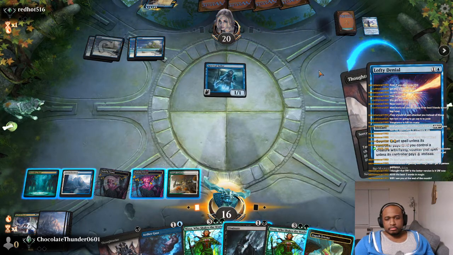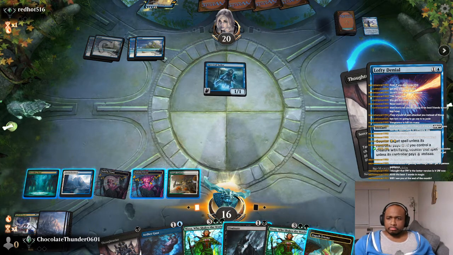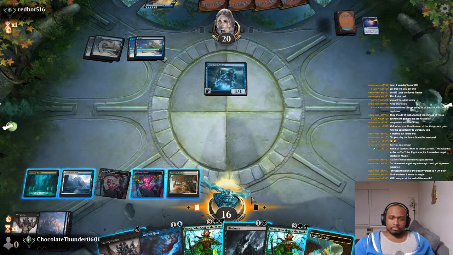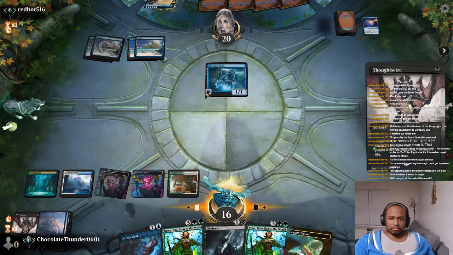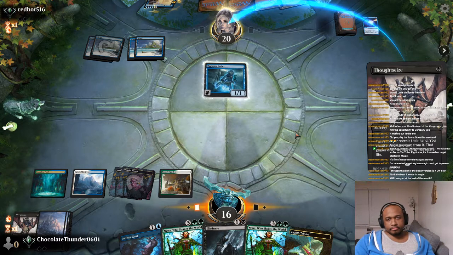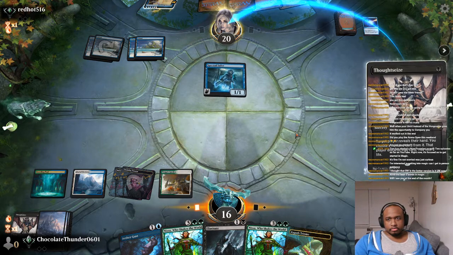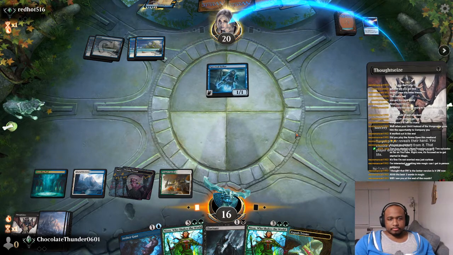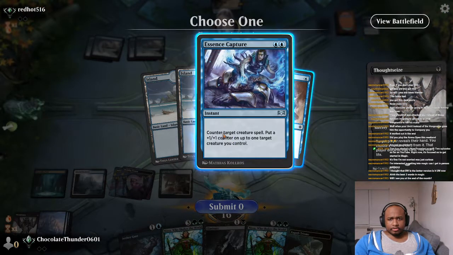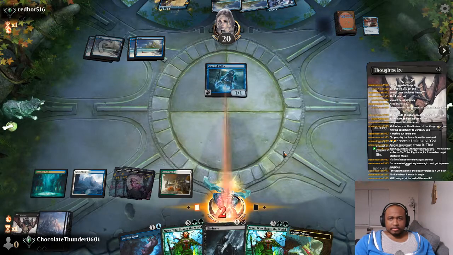Lofty Denial. Results. Decline, I guess. Thoughtseize. Counter target non-creature spell, counter target creature spell. Okay, so the Instance Capture is kind of dead. We'll take the Spell Pierce here.